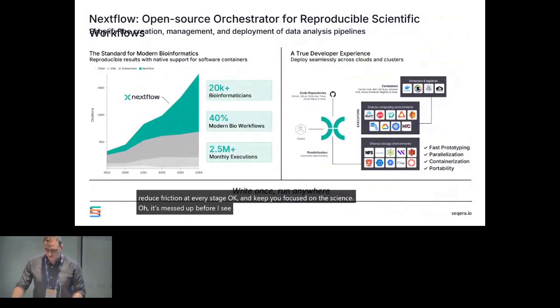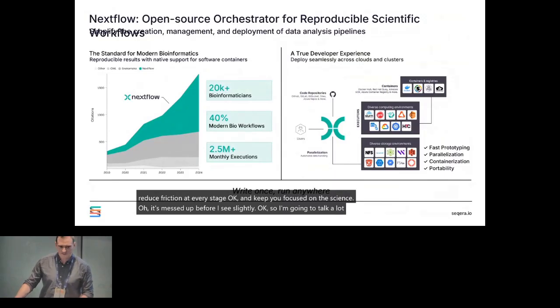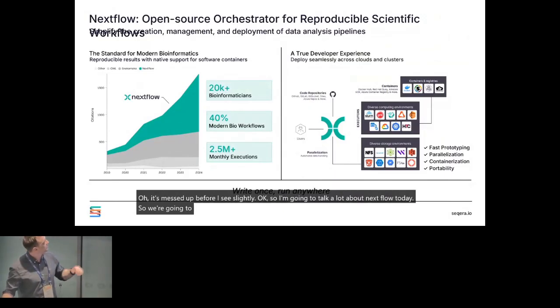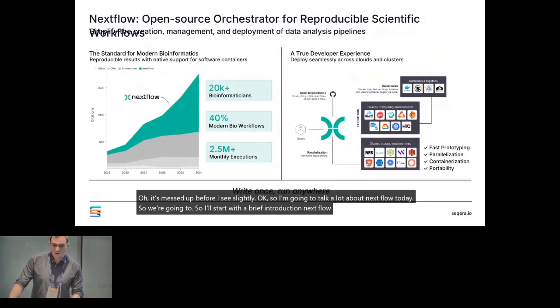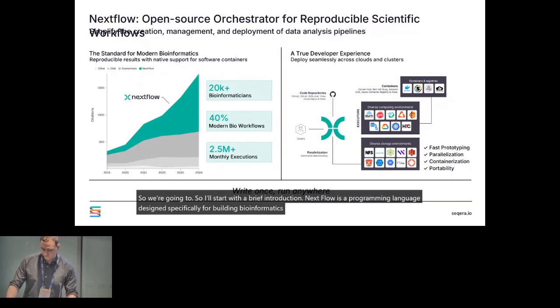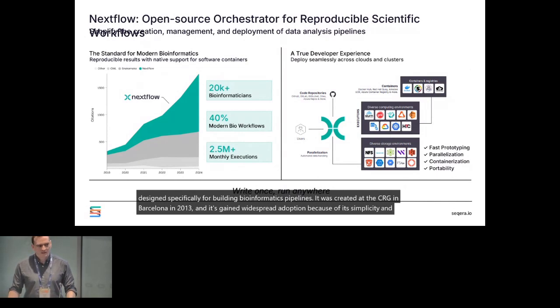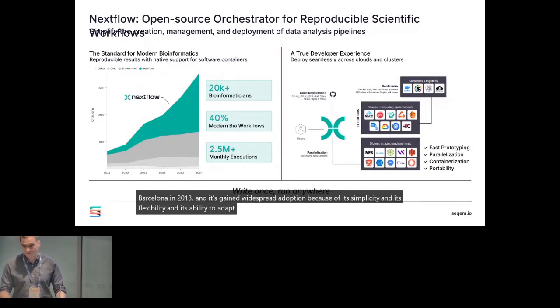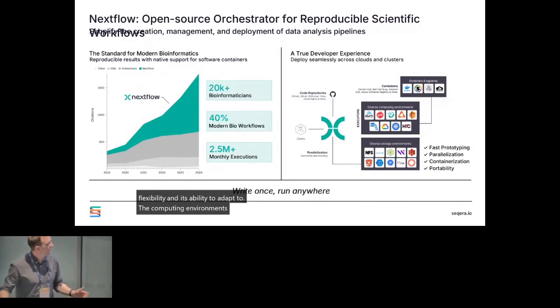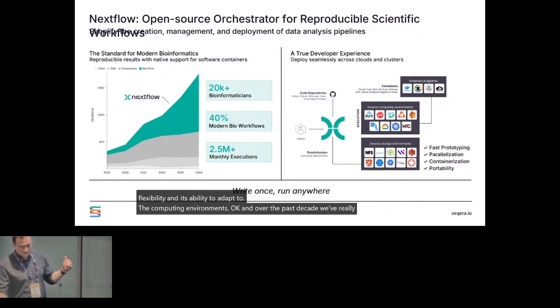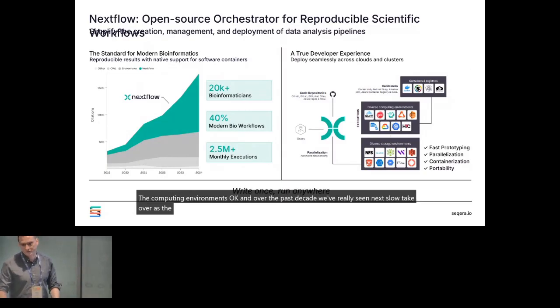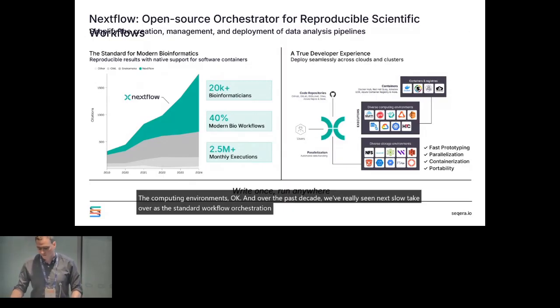Okay, so I'm going to talk a lot about Nextflow today. So I'll start with a brief introduction. Nextflow is a programming language designed specifically for building bioinformatics pipelines. It was created at the CRG in Barcelona in 2013, and it's gained widespread adoption because of its simplicity and its flexibility and its ability to adapt to a range of computing environments. Over the past decade, we've really seen Nextflow take over as the standard workflow orchestration language in bioinformatics.